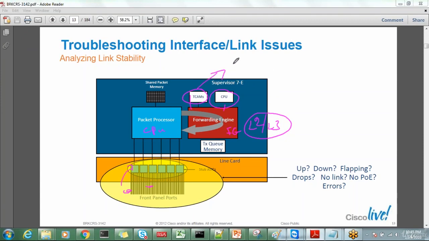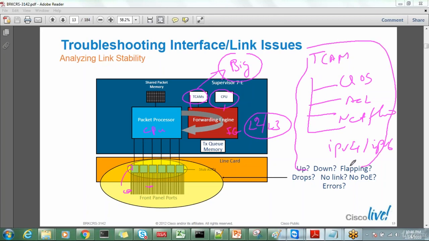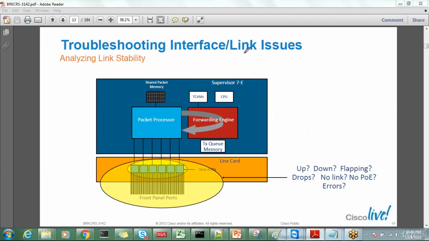This TCAM has a big story that we have discussed so far. The TCAM is consumed by different resources like QoS, ACL, Netflow, and IPv4 and IPv6 traffic. So if you have any issues related to TCAM, you can check all these services as well.